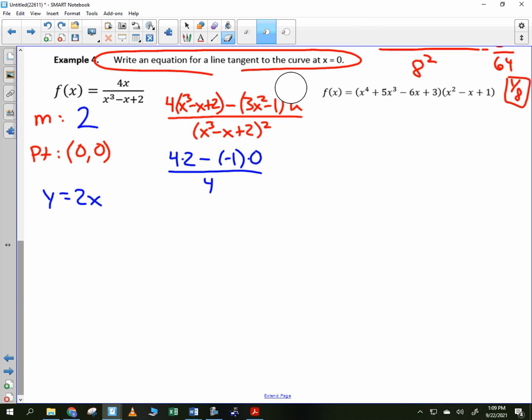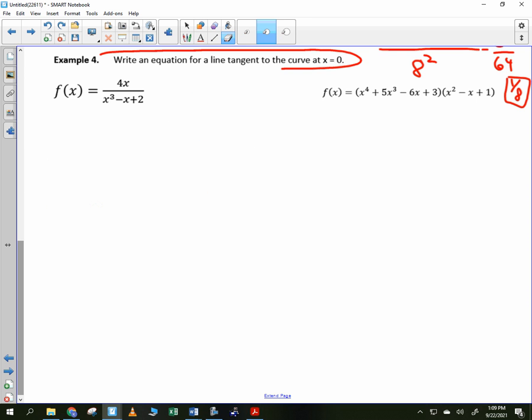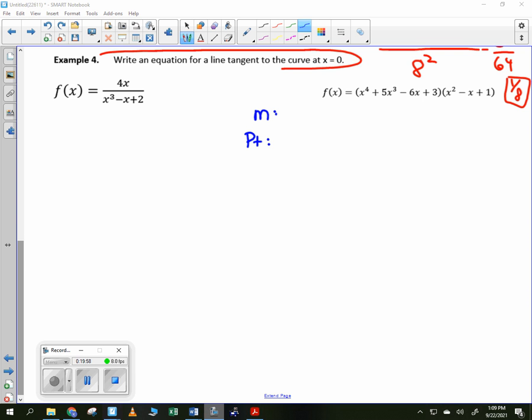Last one for the day. Same thing, write an equation for a line. I need 2 things. I need a slope and I need my point. On your own, in the next minute, see if you can come up with the point. We got 0, 3. And the AP exam will do this to you. They will say, okay, all those are 0, all those are 0, so you just have 3 times 1. Does that work out nice? Works out really nice. So let's follow up with that.